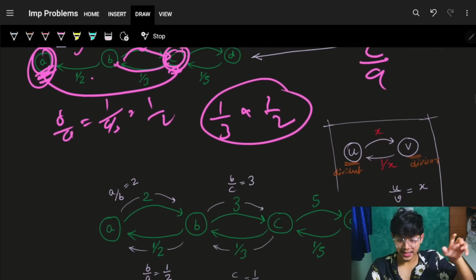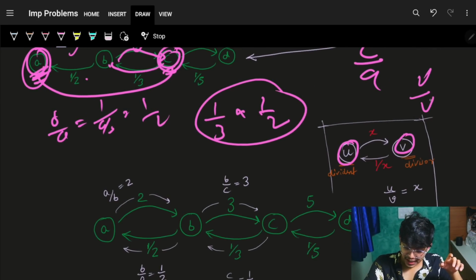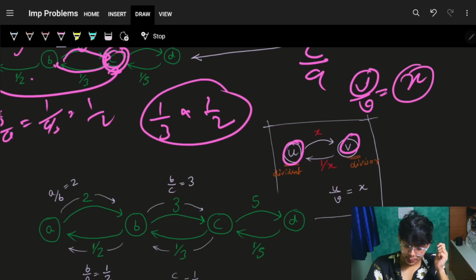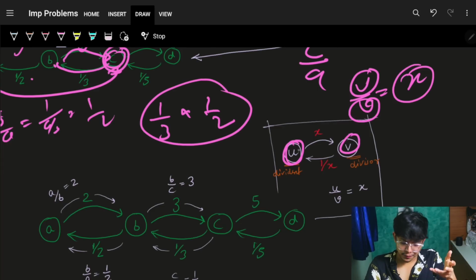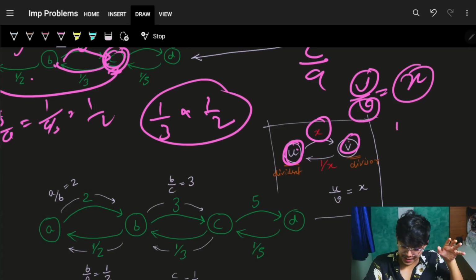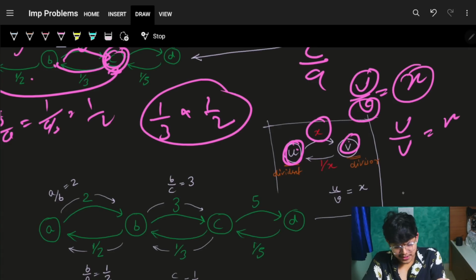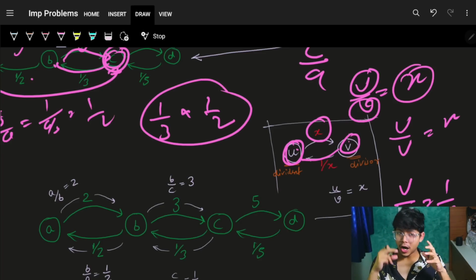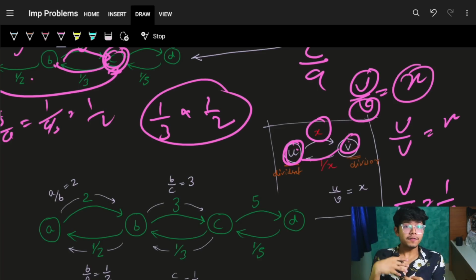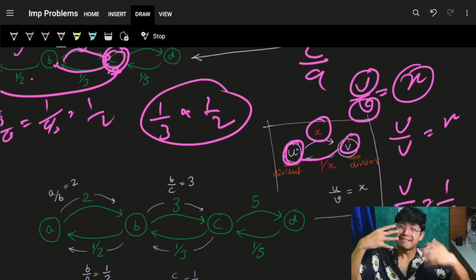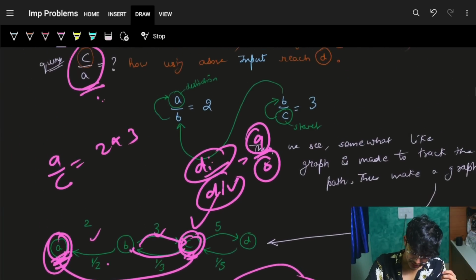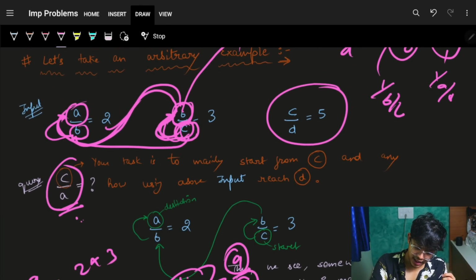Now, you saw how we build a graph from U to V. If we have U upon V, and let's say the value is X, so it's a numerator and a denominator, I can reach from U to V if I take X, which means U upon V will be X, and vice versa, V upon U will be 1 upon X. That is how, firstly, we thought about what we need to use. Now we found out that we can use a graph, but the graph still needs all the values which are given. We should be able to recognize that in a graph, right?